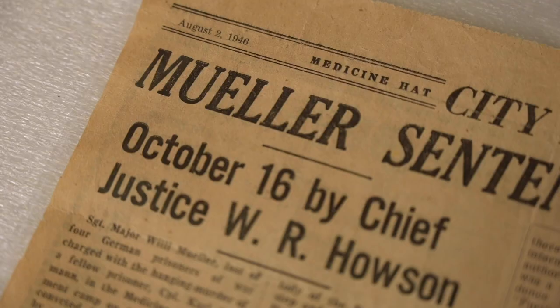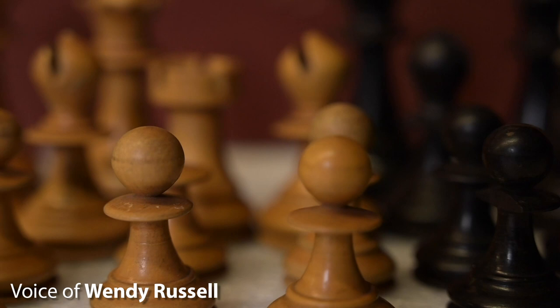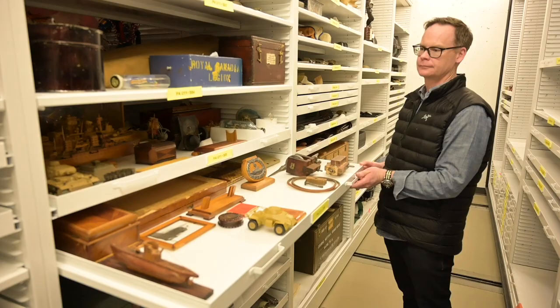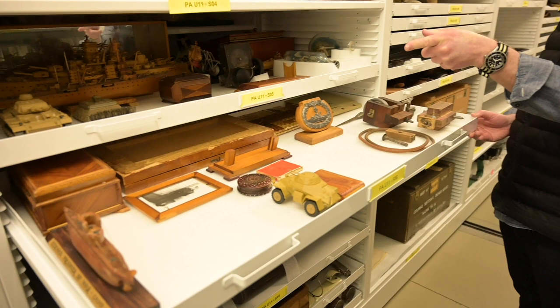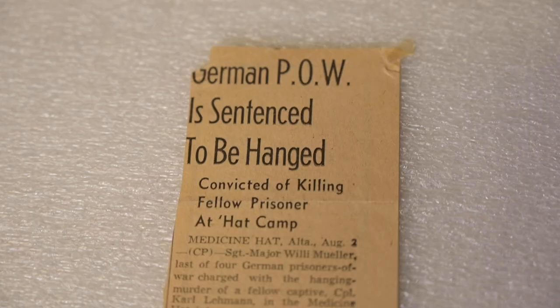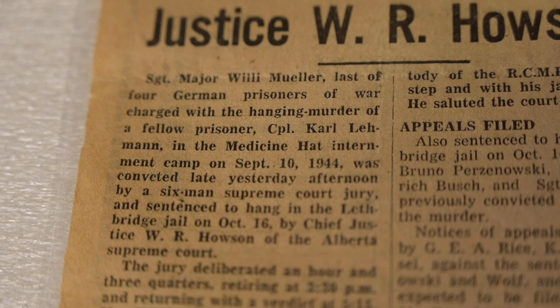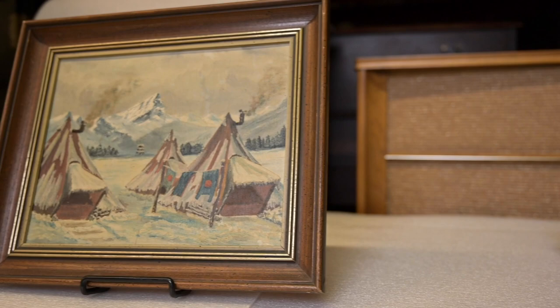She told me lots of stories — some romance she had with this guy — and I just remember her telling me that he died on her birthday, and it was devastating. My father mentioned that they were provided with chess sets and that Willie had this set with him, and when he was taken away he presented it to my father. These things obviously meant something to your dad — he felt some burden, them being a gift from someone who was executed, and felt he should be a steward of them. He actively valued them. I have a feeling he thought at the time that Willie should never have been hanged, and I think that weighed on him. That chess set was just in his display case, and this painting was always on his wall.